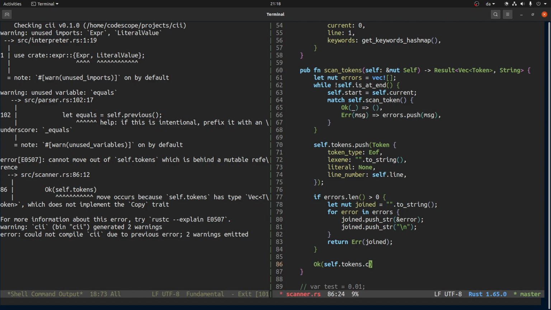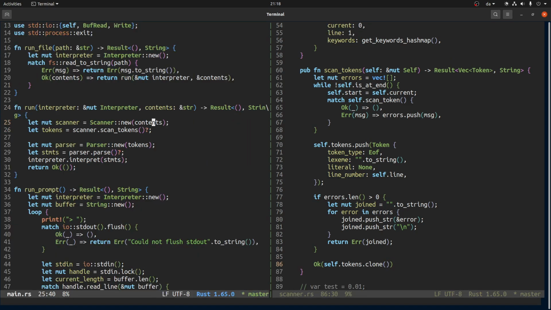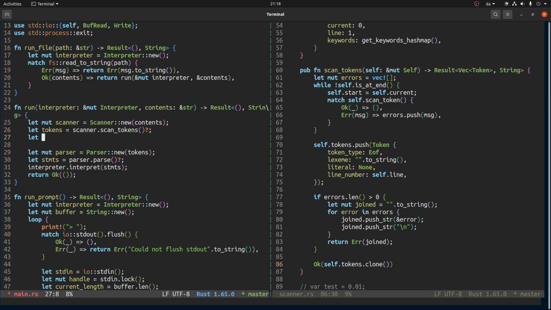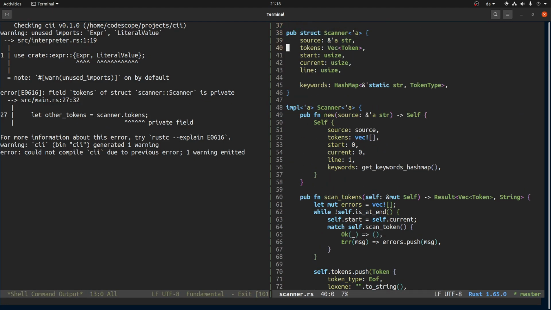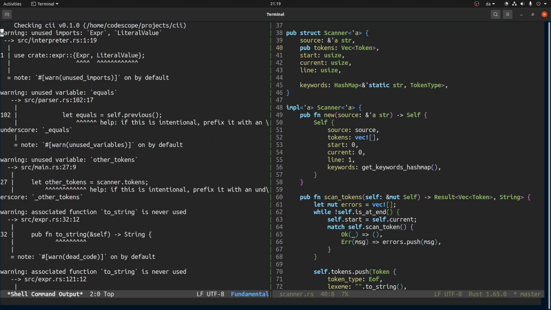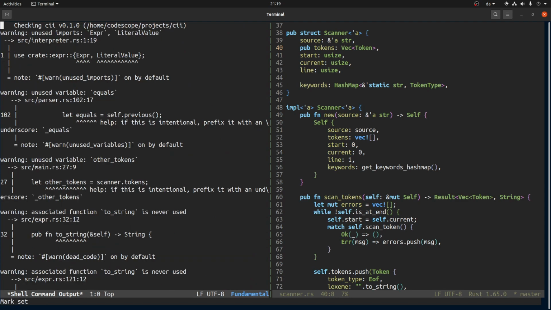So I wonder, is it possible? Let's go into main and let's see, now we scan, we get the tokens. Can I take the tokens like this? Probably not. Because it says it's a private field. That's an easy fix for that. Huh, I think it actually let me do that.